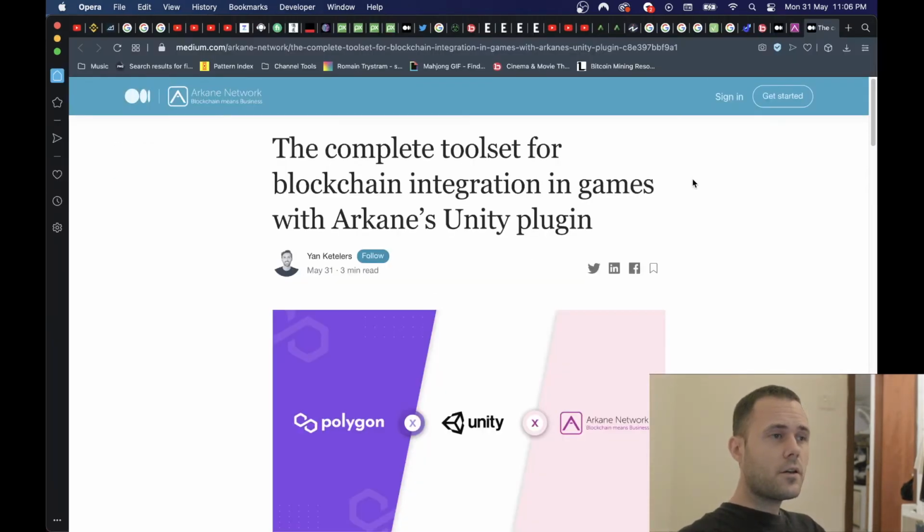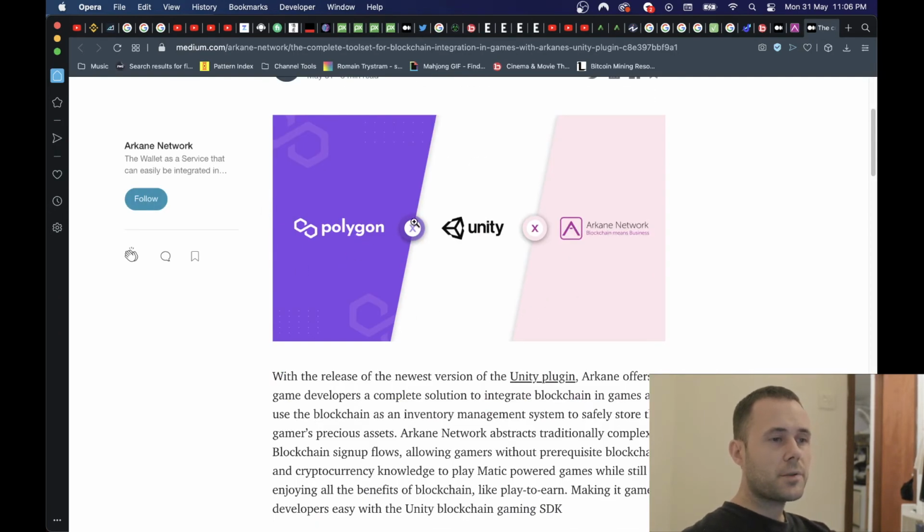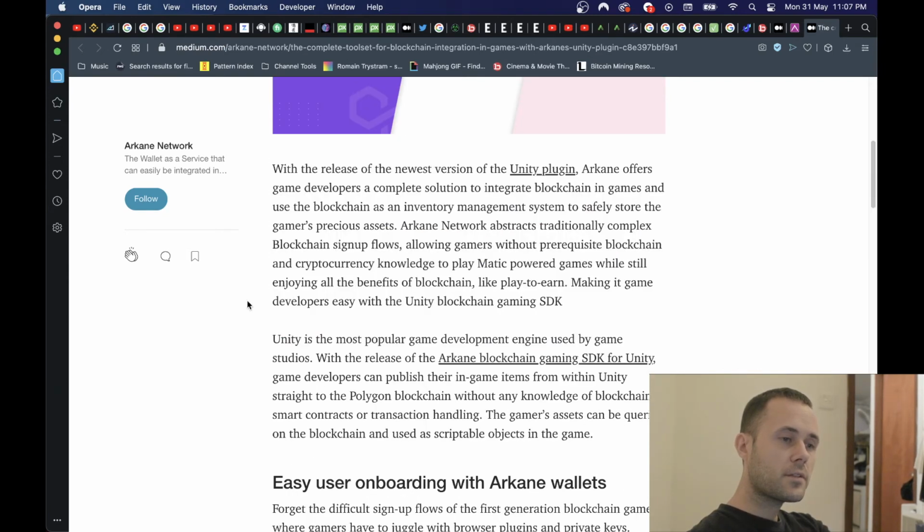Alright, something in the news today which I'm getting really excited about. So we got this article on Medium from Arcane Network. We got this partnership between Polygon and Arcane Network, and they are offering game developers a solution to integrate blockchain in games. So Unity is the most popular game development engine used by game studios, and they are saying that with the release of the Arcane blockchain gaming SDK for Unity, game developers are going to be able to publish their in-game items from within Unity straight to the Polygon chain network without any knowledge of blockchain.